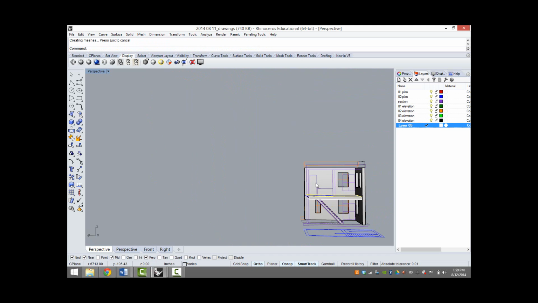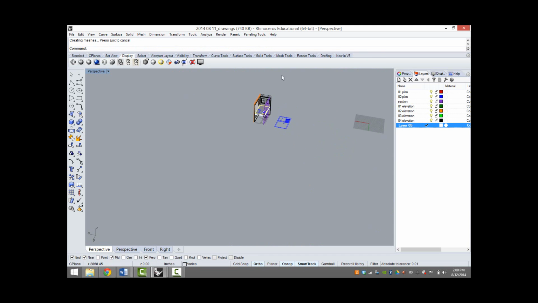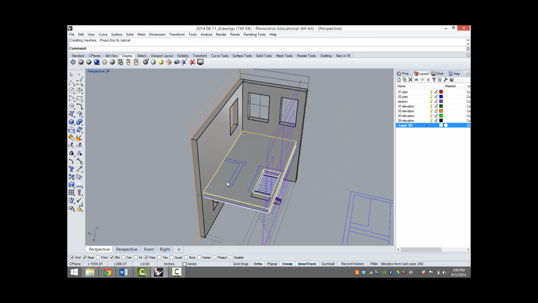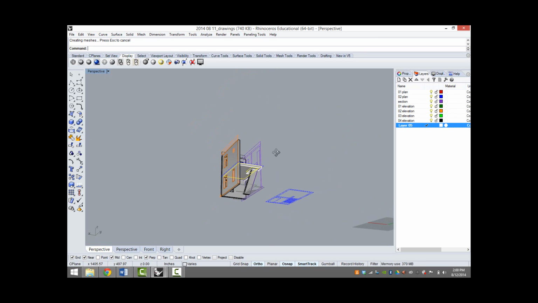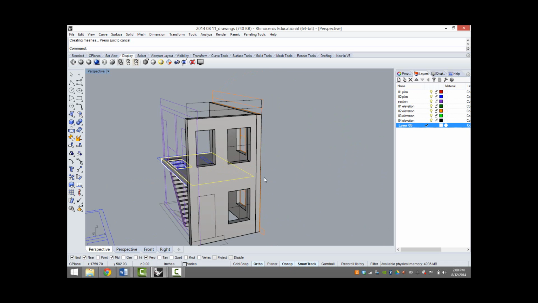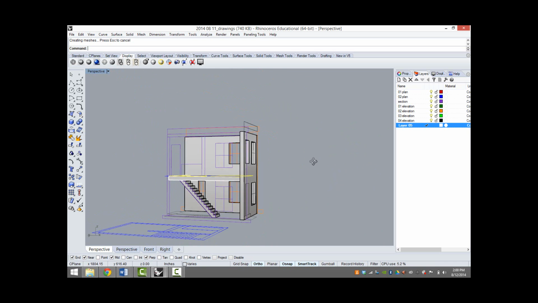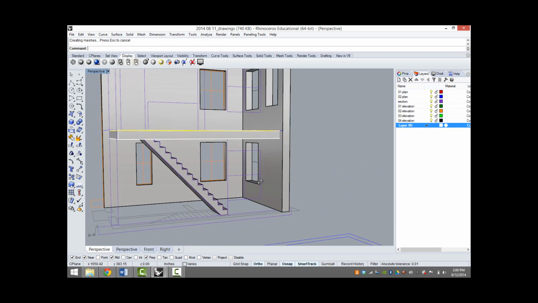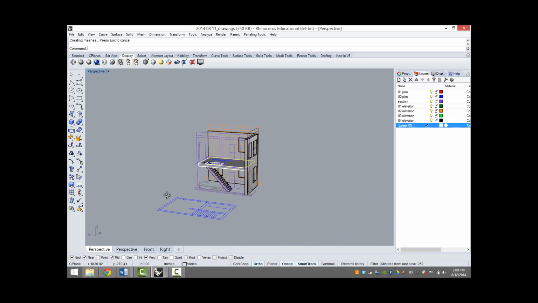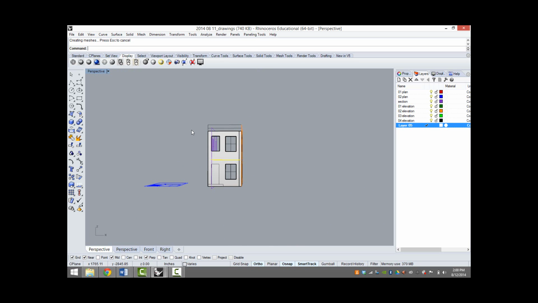So do you see how I'm snapping to the different drawings? So this section, the plan snaps to the section, and then the elevations snap to the plan. So it's kind of a nice system. Not very exact by any means, but this is more just for getting a very general idea of a building, a massing, and then we can start to render this also and make images from it.